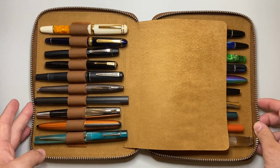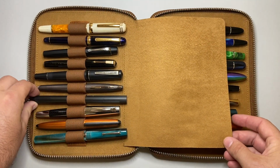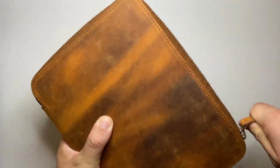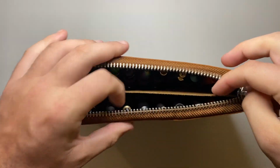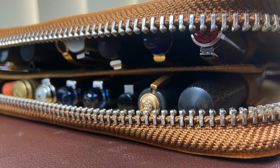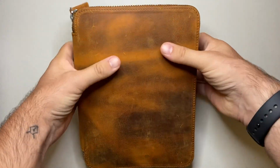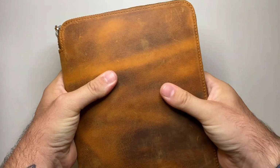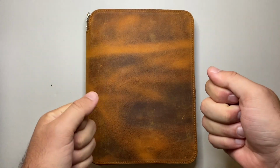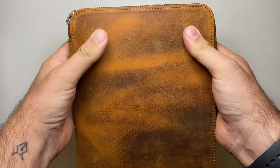Now, that's 20 quite different pens, different sizes, different widths, different lengths, all that kind of stuff. And when we do that pen case up, you can see, firstly, that piece of soft leather sits between the pens very nicely, and it gets done up quite comfortably. One thing I notice when I do this is that you can feel all of those pens in there. So if you've got fragile pens and you've got this case full, just be aware that with extra pressure you can feel them moving under the elastics.